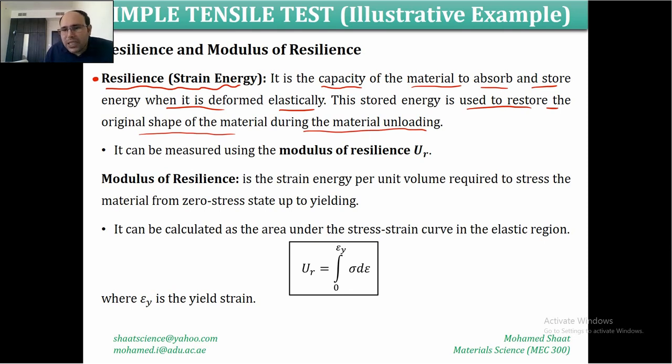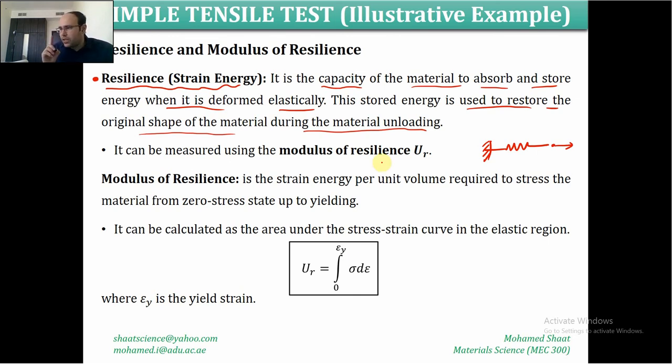And this is typically what is happening in a spring. And this is how the spring is deforming and it can restore back. If you stretch the spring, it's going to increase the length. It's going to stretch with us. And this makes sense because we are applying force. But if we remove the force, the spring will reset back again by itself. How? It uses energy. What kind of energy? It is a stored energy, elastic energy, strain energy, or resilience that is needed to return the material to its original shape one more time, due to this stored energy that we already gave to the material.